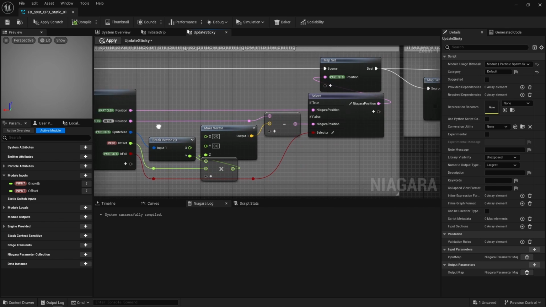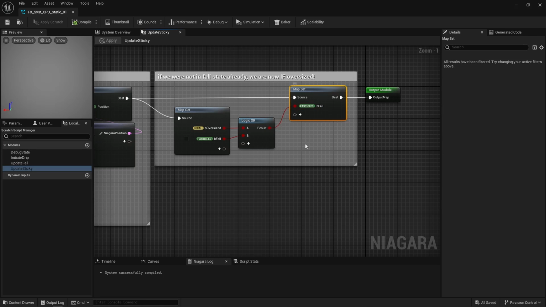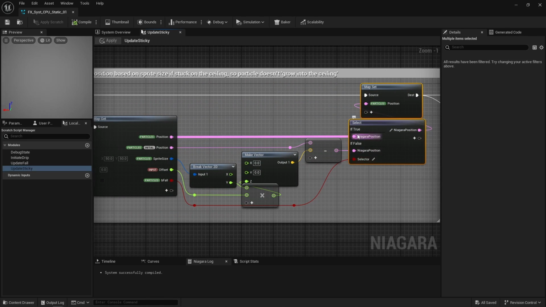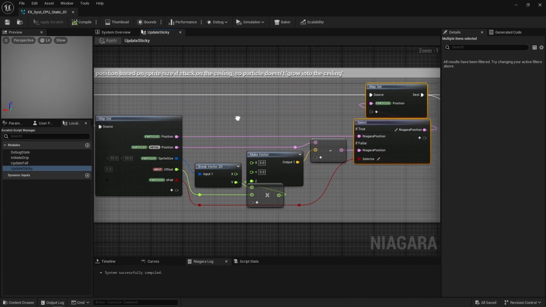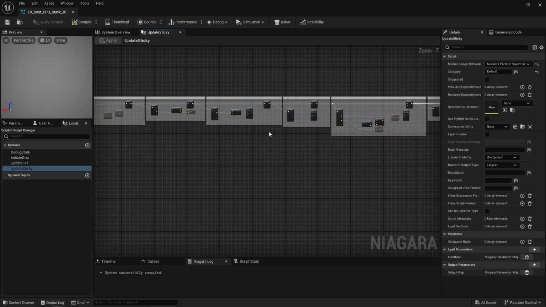Last thing I do in this custom module is to update the state machine, meaning if already in that fall state, well, remain in that fall state, else if not yet falling, we definitely want to have this particle fall from the ceiling if it has reached its maximum size. And so when this is eventually set to true, this will no longer have any effect because the position will just be forwarded. And same with this. Thus, this module will do nothing, and it's precisely what I want. I want this module to update the particle when it's stuck on the ceiling, and only then.